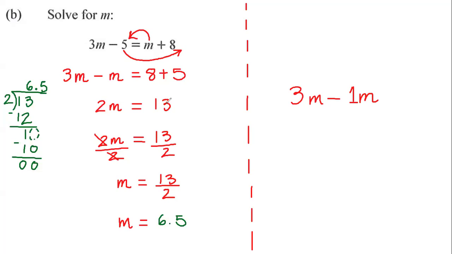Right? Yes, sir. And what is 3M minus M? That's going to be what? 2M. Do you understand that part so far? Yes, sir. Good. And so what we're going to do here is divide both sides by 2 because 2 is the coefficient of M. And we cancel. So M is going to be equal to 13 divided by 2. But what is 13 divided by 2? That equals what? 6.5. Do you understand how we got 6.5 or do you need me to explain that too?